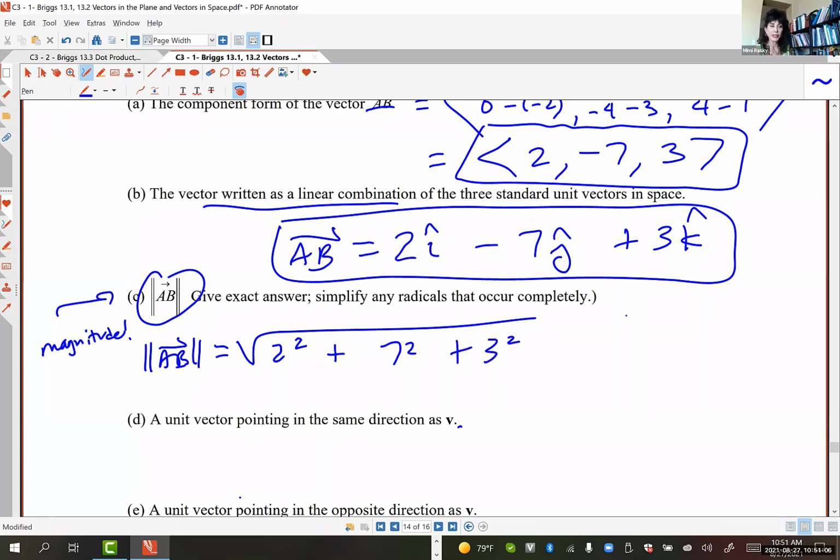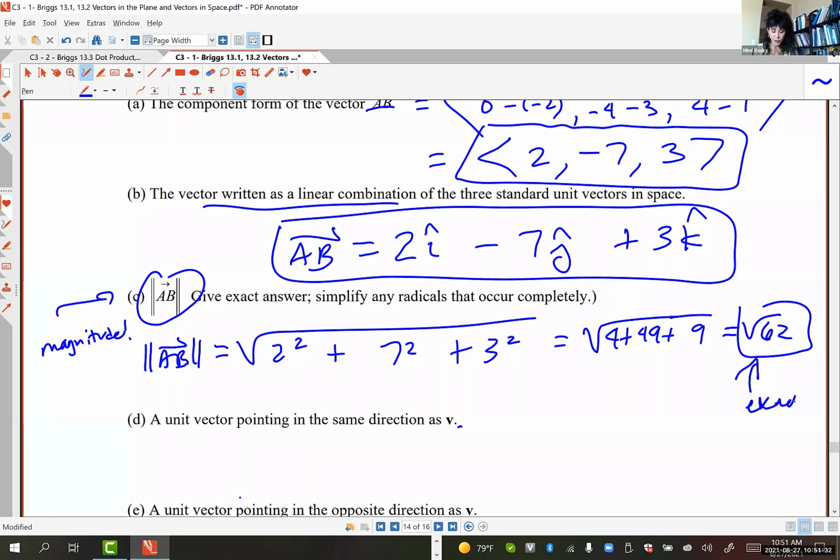Yeah, but one of those should be a -7. You screwed up, teacher. Well, I usually get kind of loosey-goosey because when you square a negative, it gives the same result as a positive. So I don't even bother. I'll let you do that also on your exam for that particular case anyway. Okay, what's 4 plus 49 plus 9? Square root of 62, and there's the exact answer.